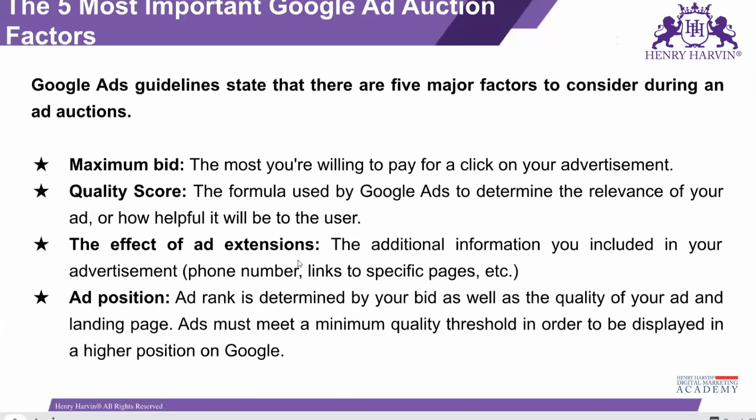The effect of ad extension. We have seen that in the MailChimp example, they use the ad extension for free email template, their support and pricing plan. So it gives extra information to the user. The user doesn't have to click to search for all this information. When they search for email automation services, and the MailChimp ad is there on the screen along with the extension, I am getting enough information in one go.